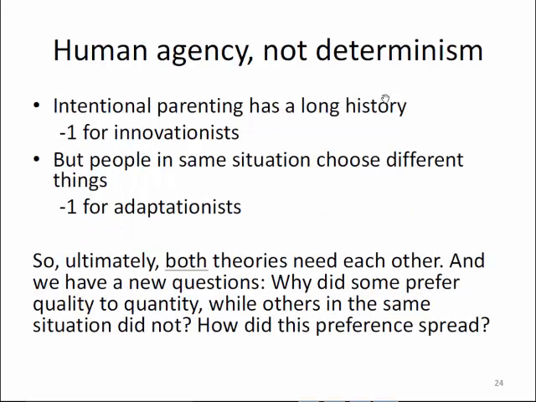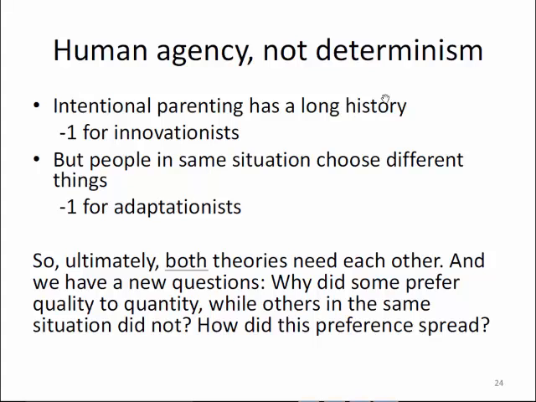Okay, so the bottom line here, in sociological or broad social science terms, is that we see this use of microdata as a way to emphasize people making decisions, human agency, not determinism. So we have intentional parenting happening along history. Well, that's not very good for the theory of there being some brand new idea. It's more that people are activating the idea that is being introduced. And we see people in the same situation, admittedly our controls are not wonderful, but let's just pretend we accept that the controls are working, choosing very different things. Well, that's not very good for the people who say, oh, we're just responding.